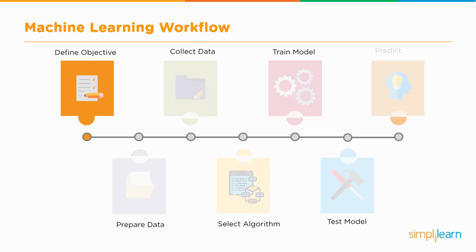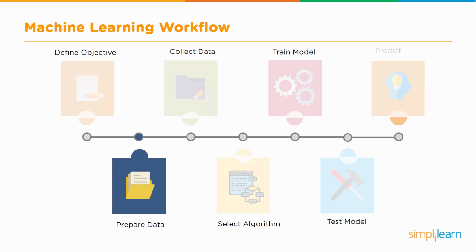In machine learning, once you've defined the objective, then you have to prepare the data. Remember in our last slide we talked about cleaning the data. Well, that's where you're preparing the data. You want to make sure you understand what's coming in. Make sure that you have the right data mixed with each other. Make sure you have the proper schema. That way you know what tools to use.